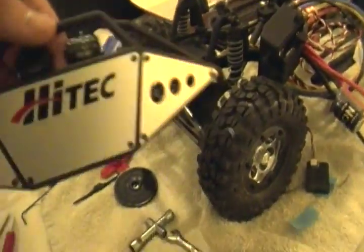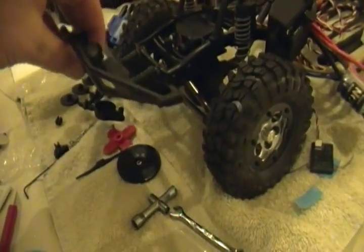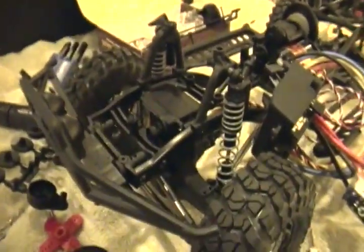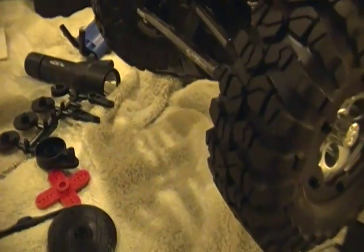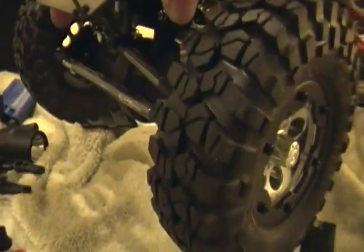one modification I did. I put a sticker on there. It's my steering servo. Not real impressed with the whatchamacallit, the drop down deal that Traxxas provides. Let's see if we can do this here without not so much play I got in my steering.